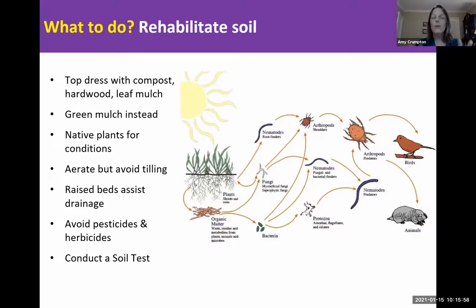You can aerate the soil, but you want to avoid tilling the soil like the old-fashioned tillers and really turning things up real deep, because all that does is break up whatever biome you have left, and it also releases carbon. You don't want to do that. You want to try to avoid that, but there will be times when you probably can't avoid it because your soil is so compressed. You've got to get a little deeper in there.